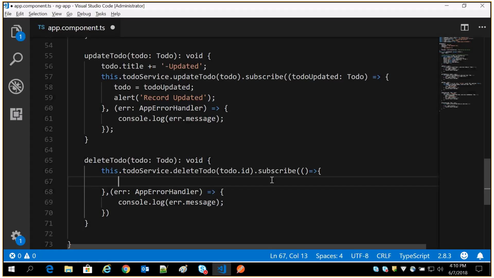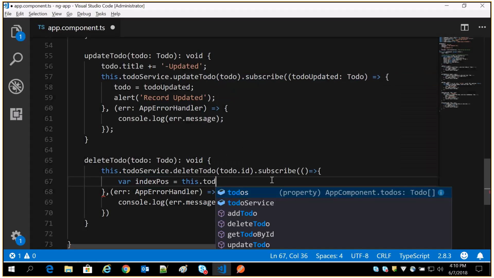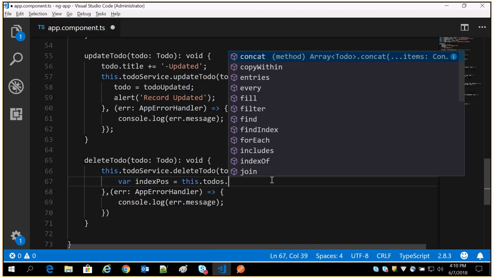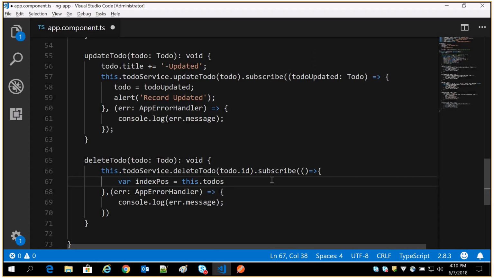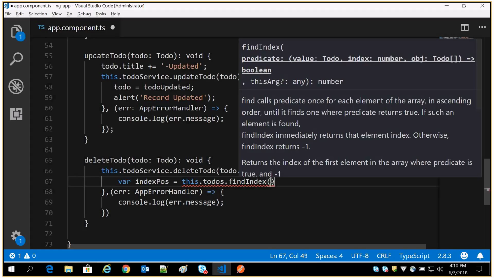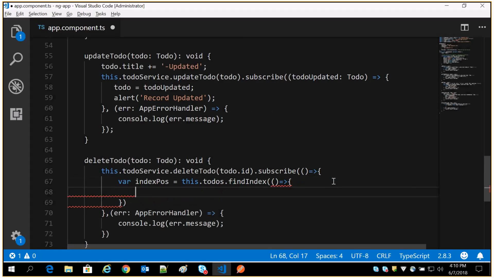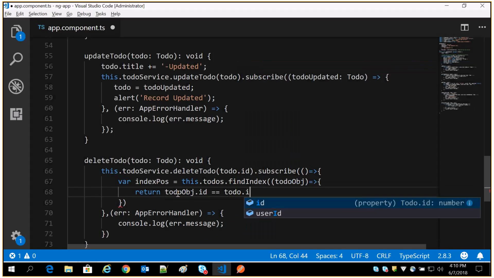To do that, first get the index position of the todo. This.todos, that is a collection, has a method called findIndex. It takes a predicate, that is, a function. Each and every time it's going to give one todo object. I just want to get the index position of the todo object whose id matches todo.id. That will give you the index position.